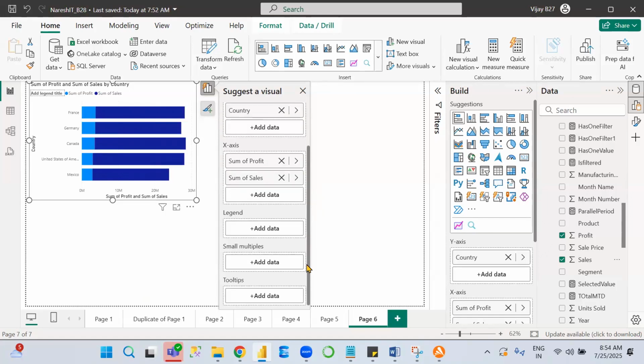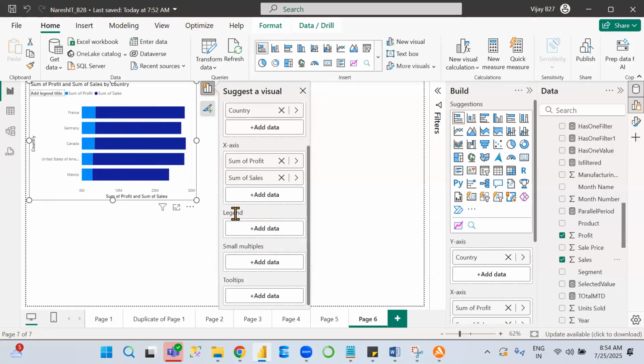Okay. Now, next, what are the other categories? Legend, small multiple, total. First, we need to discuss legend. What does legend mean? Legend means each bar. In legend, you can place any column, but only one column we can place.